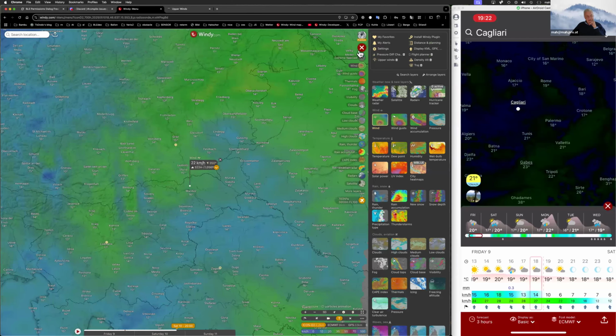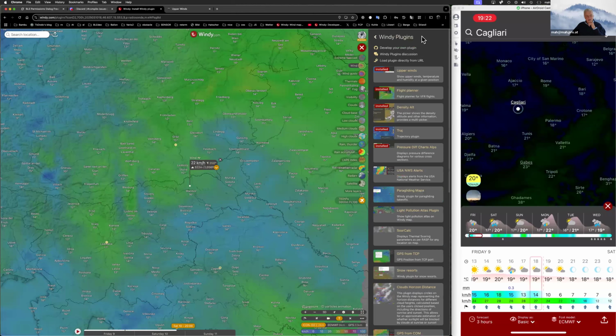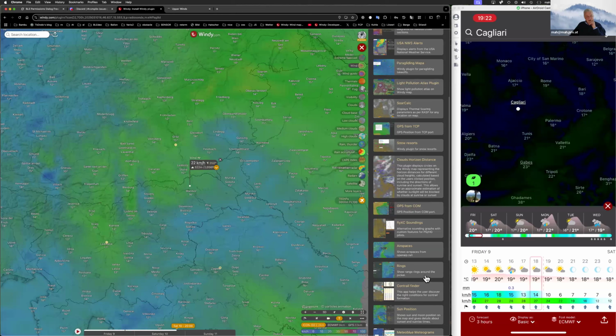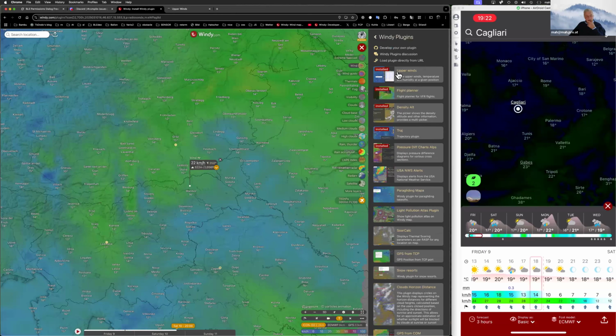I click the hamburger menu, and on the top right here, you find something called Install Windy Plugin. It changes to a view where it lists a couple of plugins which are available for choice, and the ones which are installed are marked with a red text box here.